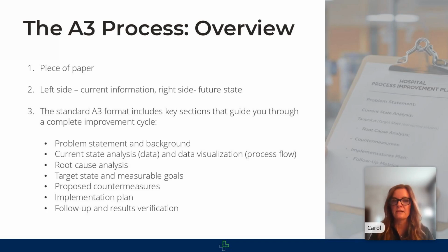You do current state analysis by pulling data. You will do a process flow to see if you're capturing everyone who's involved. You want to do root cause analysis. And there is a method to that called the Gemba. I don't know if anyone has heard of this, but this is one of the key things I learned from using this process was go around and talk to the people. It's not the people that are causing the issues. It could be their training. It could be the systems. It could be anything. But I learned a lot by doing that.